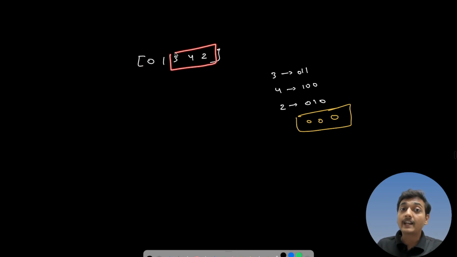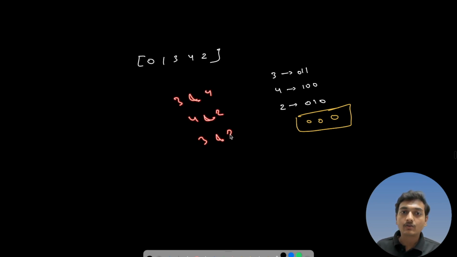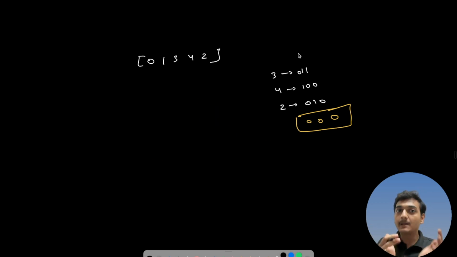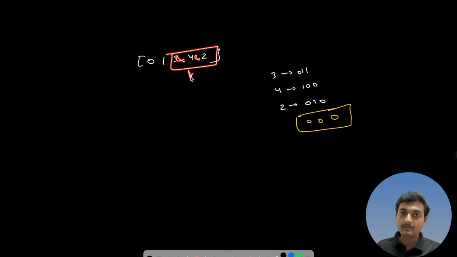So these three numbers I need to swap. Yes, I need to swap these three numbers. And to swap these three numbers, what I need to do? I need to perform AND operations among all of them, right? And whatever way, whether I perform 3 and 4, or 2 and 3, or 2 and 4. Once I perform this, by only one operation the answer will not come. I need to perform multiple swaps, right? Definitely, then only I will get my answer. That's why it is proved that to get the maximum possible k, you need to perform the AND operation on all of this. I think I'm able to explain why it is important.